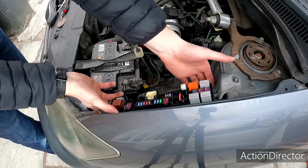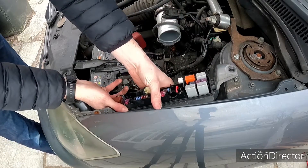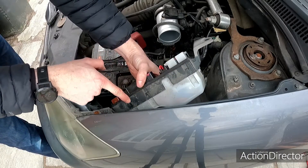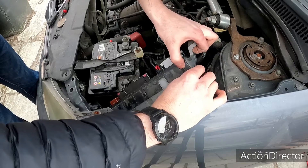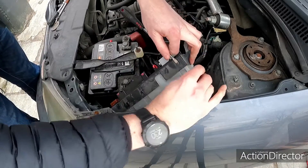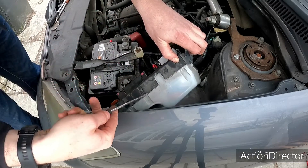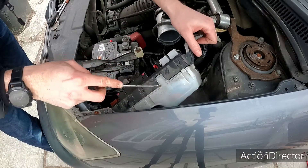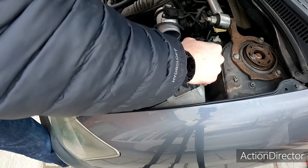Now you've got that loom out of the way, just lift it up from underneath so it pops off at the top of that screw. Pull this one away from the screw under there - you don't get a lot of movement, but what you do get is access to these little clips which hold the base of your fuse box on. Work your way around the bay, just pop them up to get a little bit of wiggle room. Once you get it lifted you can just start prying them away one by one - this lower cover has another one hidden in there too. Do the same around this side as well.